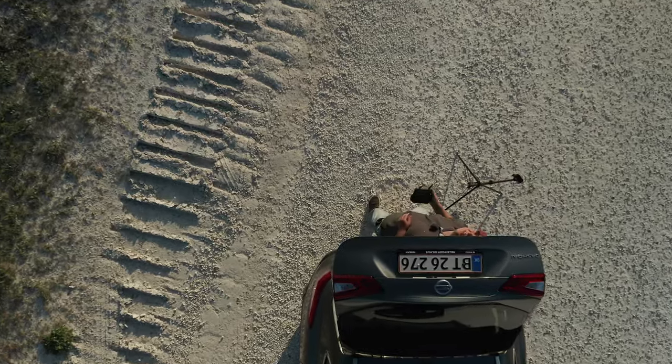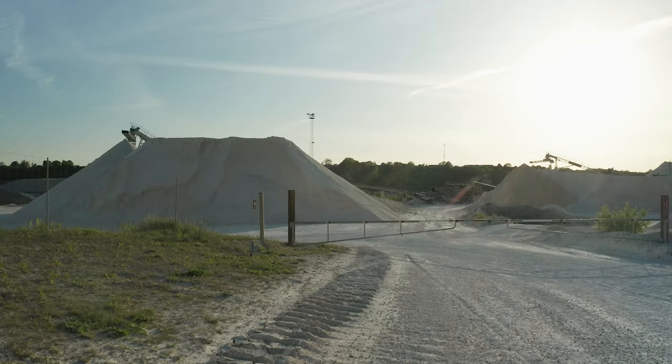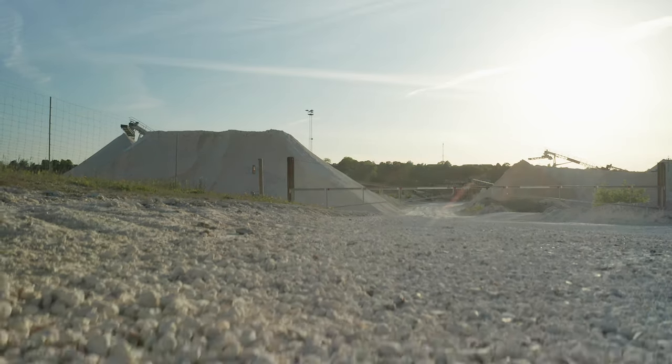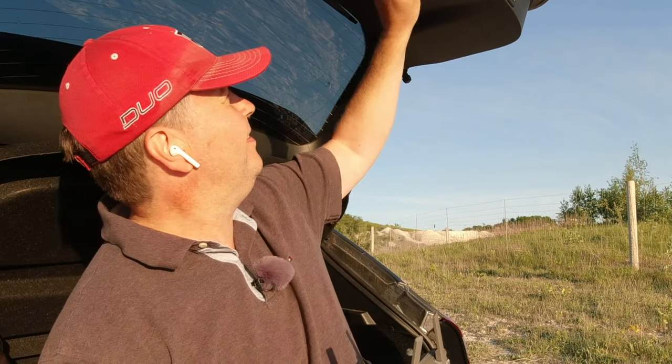So the drone is back, and oh, precision landing on. What kind of precision landing was that? It was about to land on.